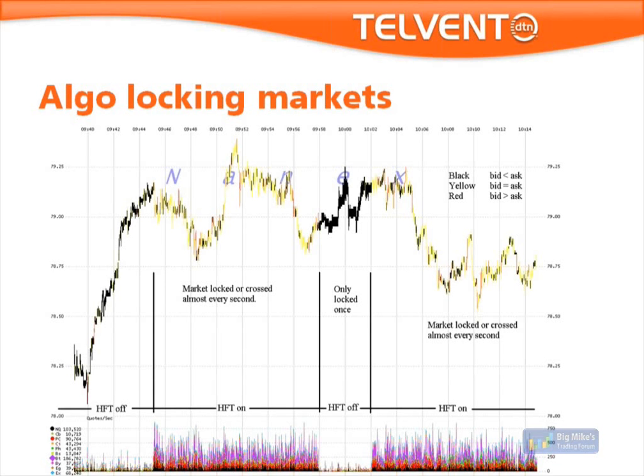One of the things that came out was early on this year, about 80 symbols all of a sudden at 9:45 in the morning went from normal quote activity to very high quote activity, and it involved multiple exchanges. Getting back to what I mentioned earlier, when each exchange started clamping down and had their limits, the response was, well, we'll just do it on more exchanges but with fewer quotes in each exchange. And this is exactly what went on here.